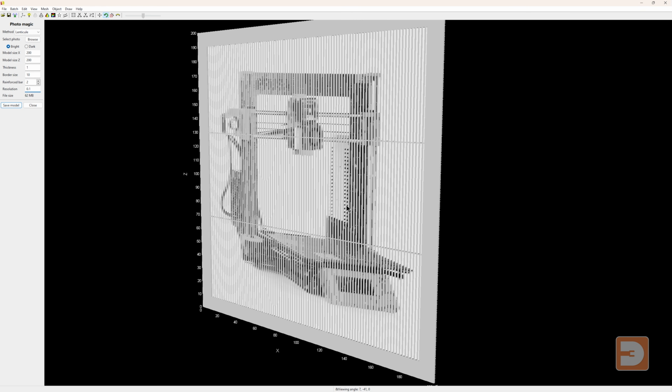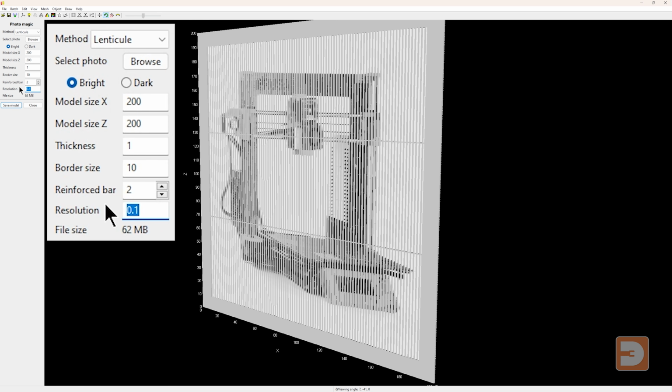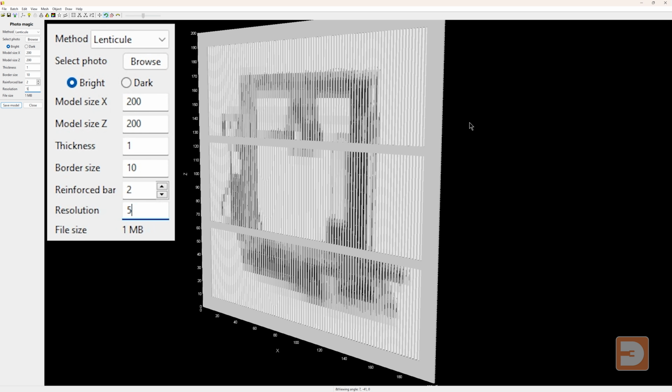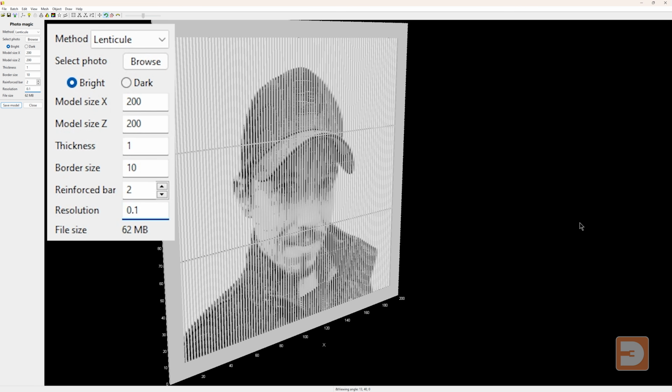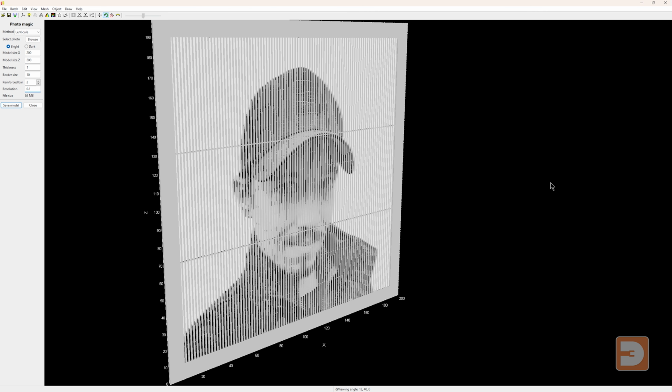Effectively, the thickness denotes the horizontal resolution or the thickness of the vertical bars, whilst the resolution denotes the vertical resolution or level of variance in thickness of the vertical bars and the thickness of the horizontal bars in the y-axis. Don't worry if that last bit went a bit over your head, as it did mine as I was saying it. It was just an over-convoluted way of explaining what these settings do.